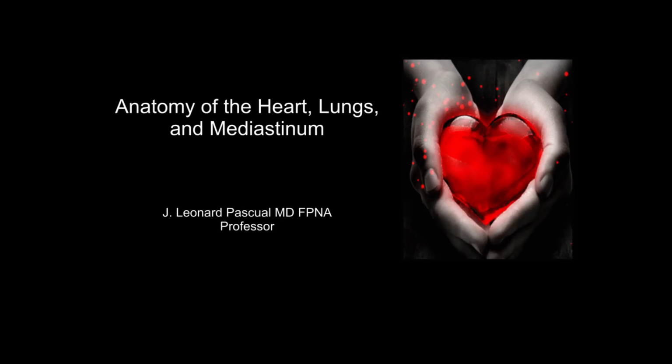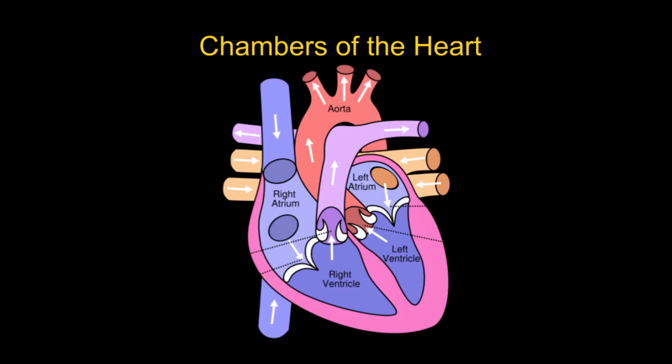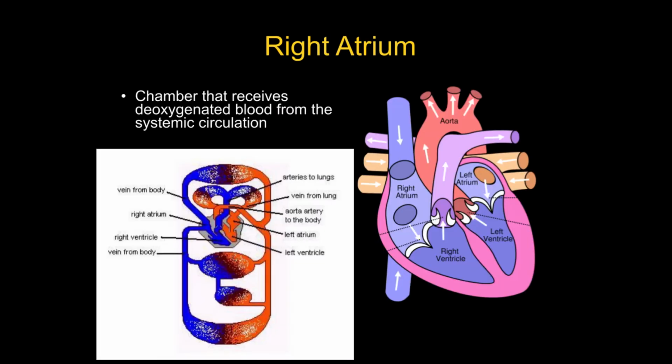So this is part 3 of the anatomy of the heart and lungs, focusing now on the internal structure of the heart. Here, we'll be dealing with the chambers of the heart. And to understand the concept of chambers, we talk about separators, we talk about valves. So we will go through the different chambers in a physiologic manner in terms of where the blood enters first until the part where the blood exits the heart.